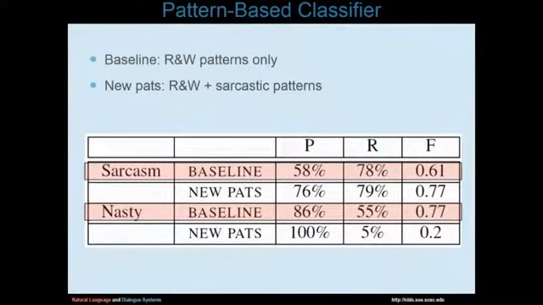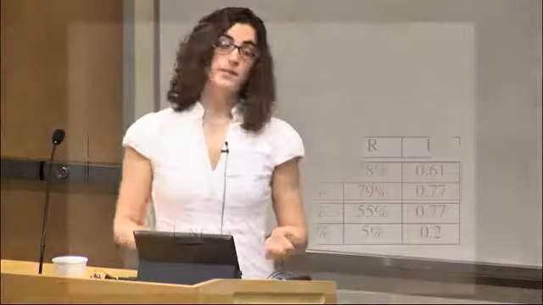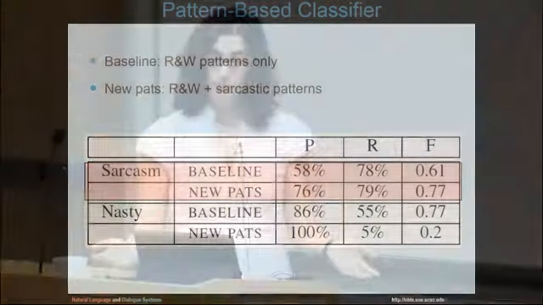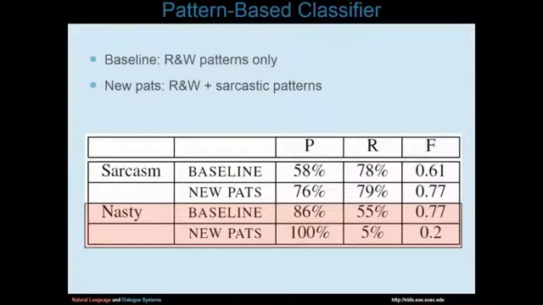So we run our pattern classification, and what we call baseline here is just using the Riloff and Wiebe syntactic patterns without our new patterns. There is an increase, especially in nastiness. This is very good. And in sarcasm, it is better than the cue-based classifier was previously. Then looking at the new patterns, we see that they help very much in sarcasm, which was what we were expecting. But in nastiness, the precision jumps, but recall drops 5%.